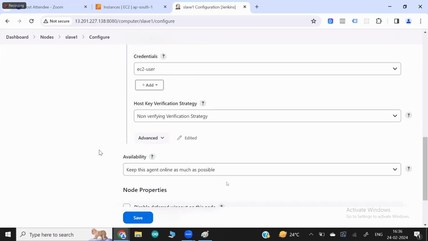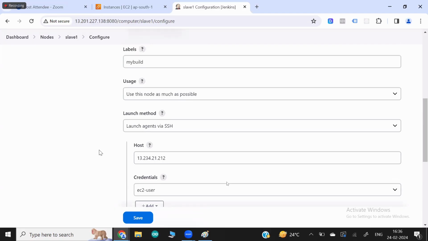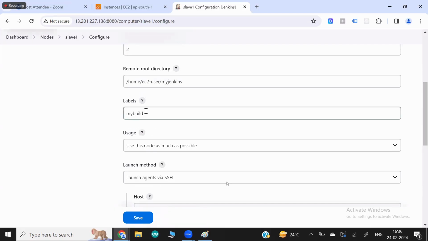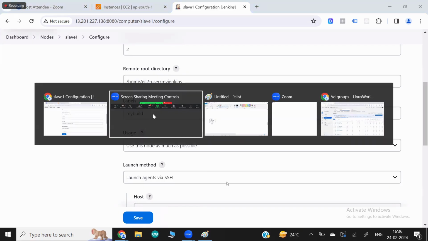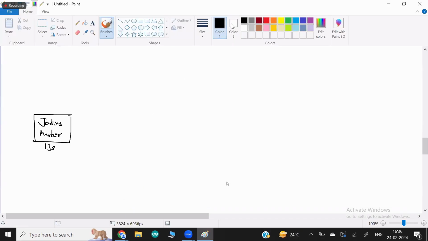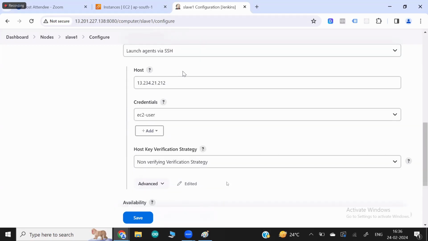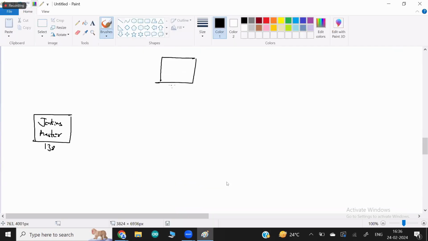But one more small thing I'm doing, which I told you in my last class is good practice: set the labels. So I'm setting a label called build. I'm setting up one slave here. In my case, the IP of the slave ends in 212, and I'm giving it the name slave one.